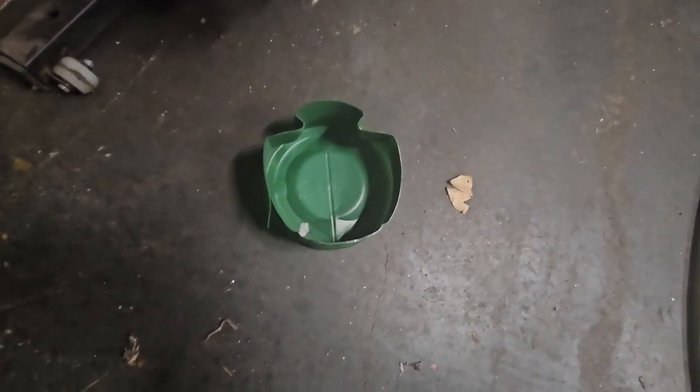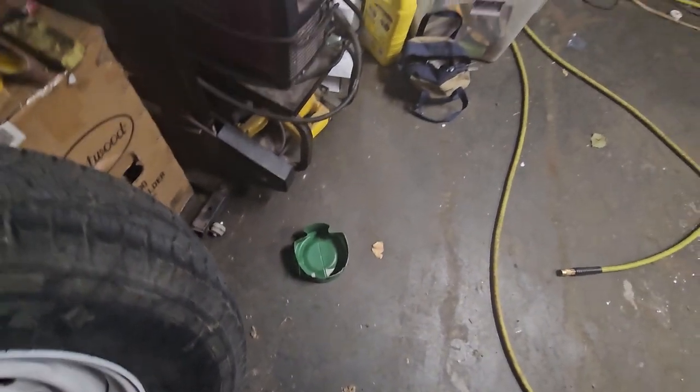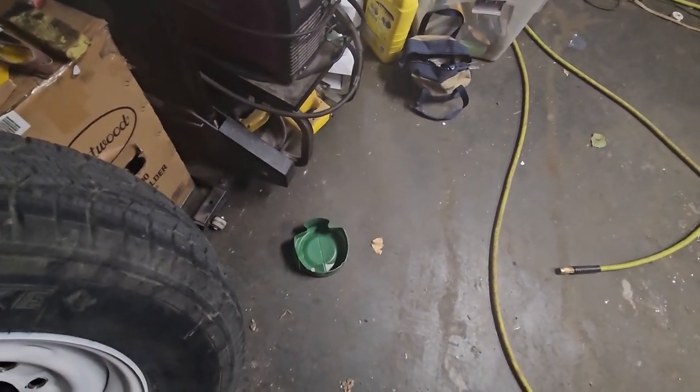I'm going to get some of my rear end lube. Doesn't sound right. Gear lube, and put it in a coffee can, the new Folgers coffee things, cut down.